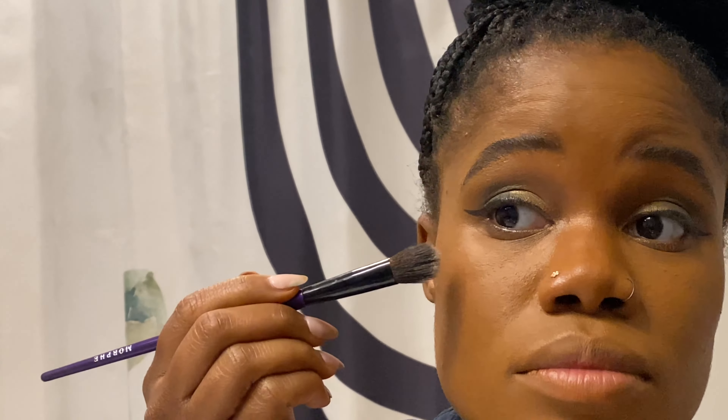My bun came out — I gotta take these braids out soon. Now I'm fanning my face and adding some highlighter. I don't know what highlighter this is — it came in a random makeup kit — but I was shocked how good it looked because my Rihanna cognac candy highlighter got taken back to Connecticut, so I don't have that anymore.